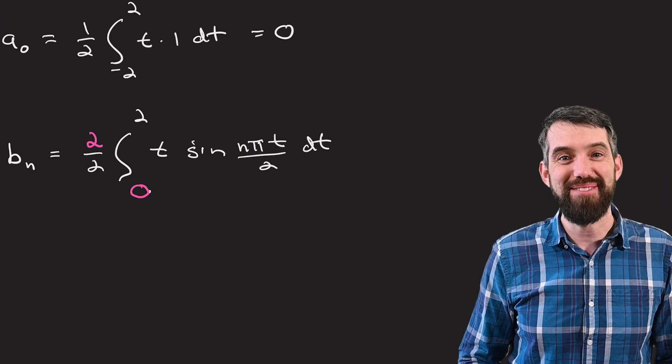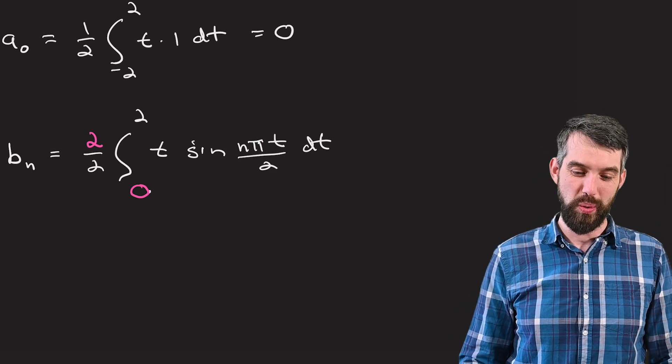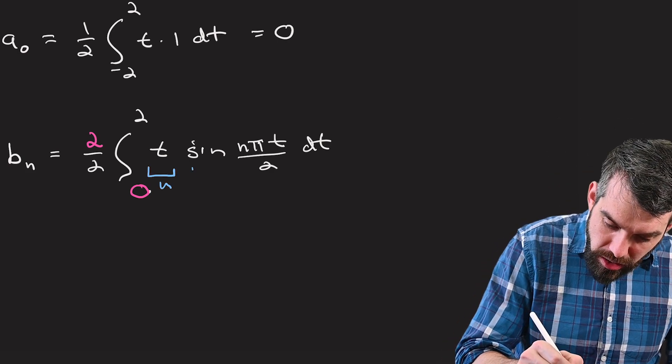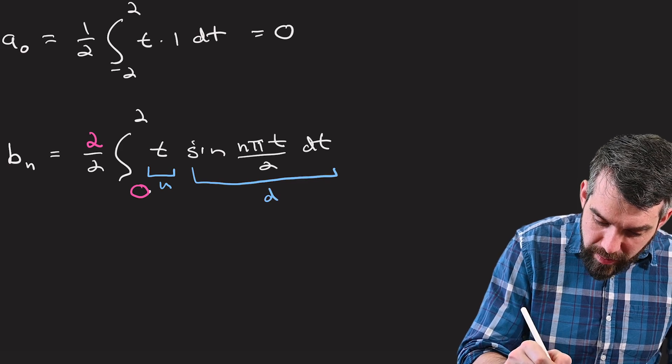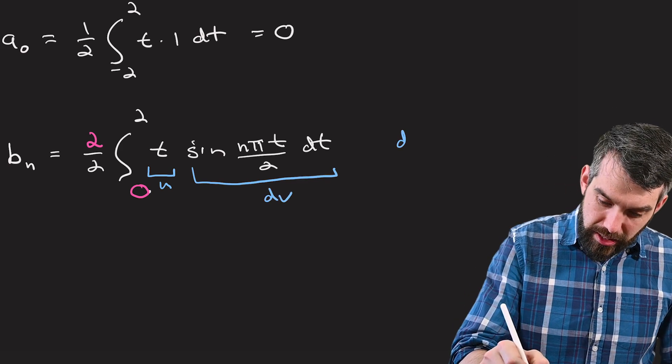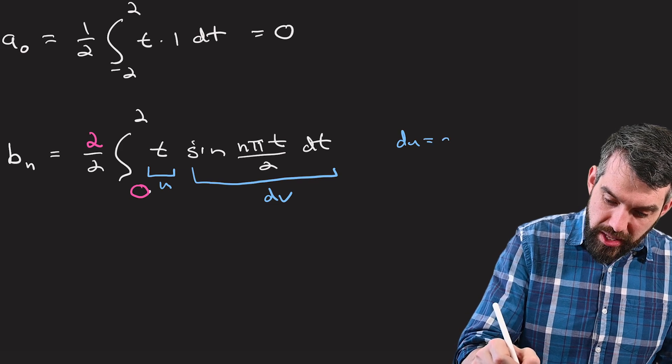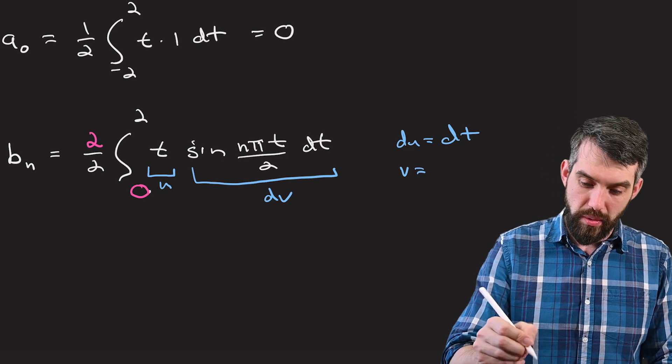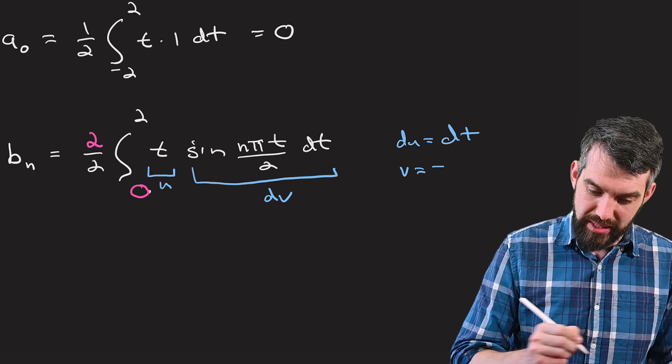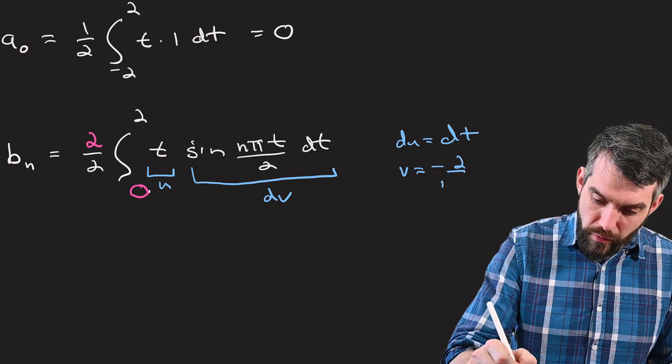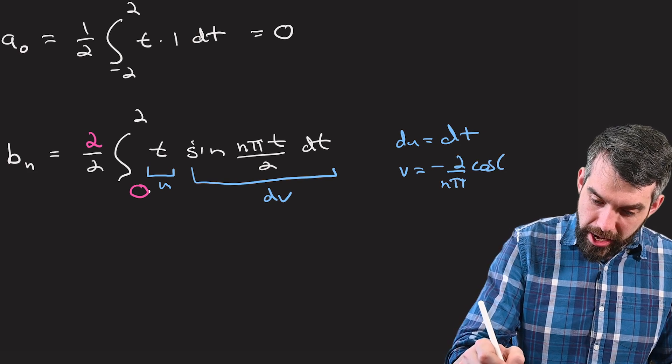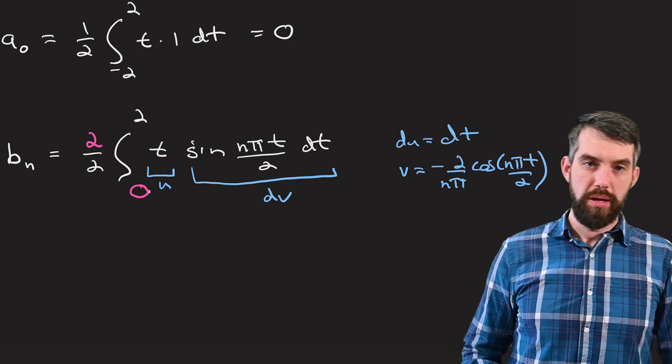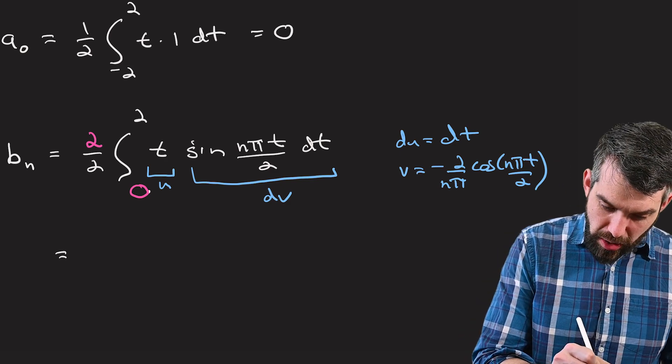I'm out of tricks. I guess I just have to do this integral now. There's nothing else. So what can I do? Well, it's a product of two things. So integration by parts. That's my u and all of that is going to be my dv. With that analysis, I'll say that du is just going to be equal to dt. And likewise, if I want to write what the v is going to be, well, this is sine turns into cosine, but it needs a minus sign. So minus 2 over n pi cosine of n pi t divided by 2. There we go.